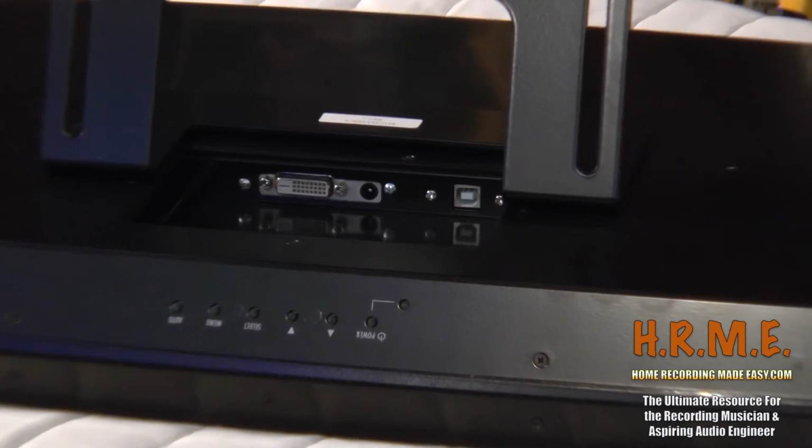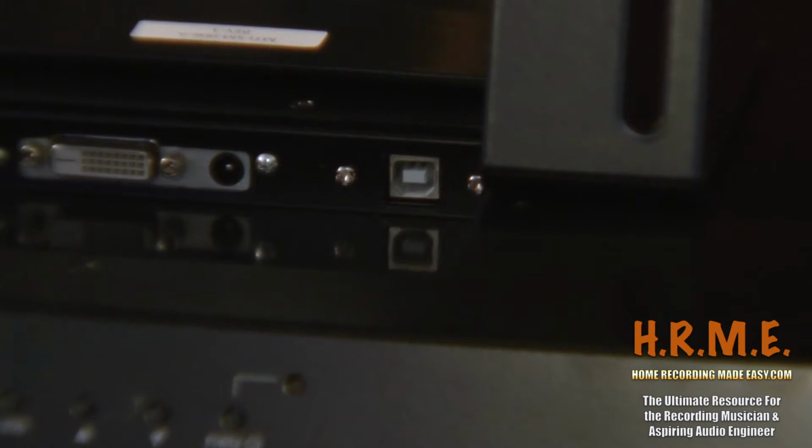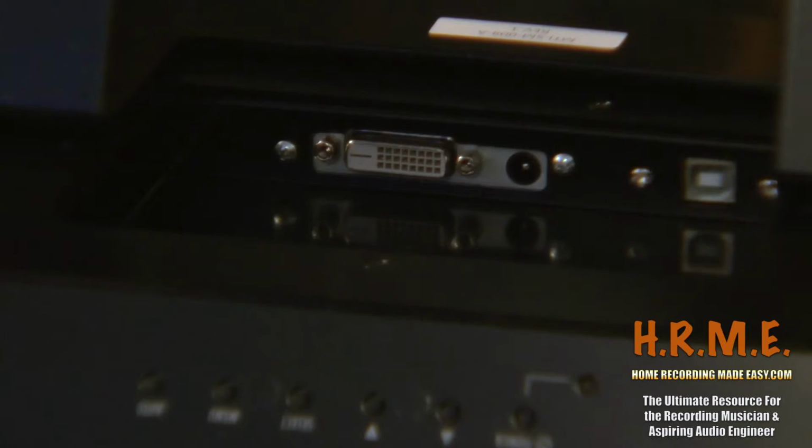So we have a USB cable here to the right. That's going to go to the computer, obviously, and then we have a DVI connector, which they provide you a 6-foot, or it looks to be a 3 or 4 foot DVI male to DVI male cable. Comes with your Raven. But if you don't have those connectors on your computer, you're going to have to get an adapter or a different type of cable.